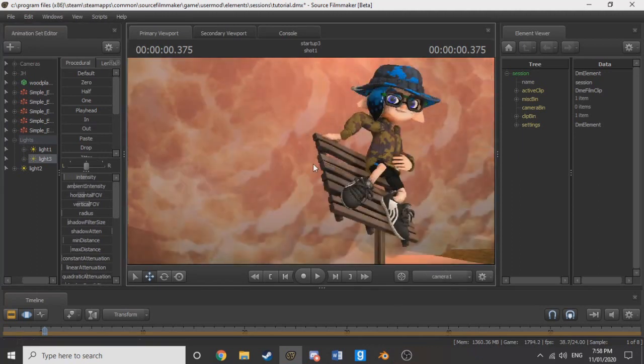Now, this is where you want to be looking more through this camera, which is basically just your normal camera, which it shows here camera 1, not work camera. You want to be looking through this, and you want to adjust it appropriately so that it doesn't look too bright on the character. And then, this is basically the process of how I would make a poster and how I do make things in SFM. Plus, I hope that this is helpful with the fact of particle systems, lighting and posing.